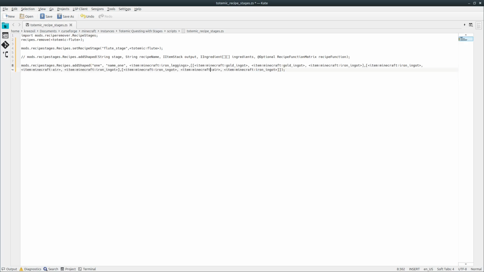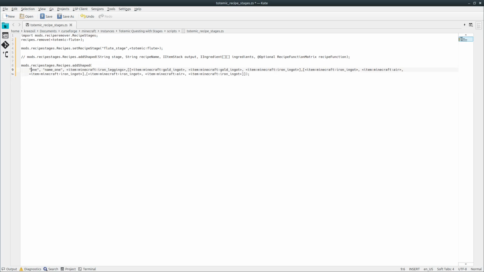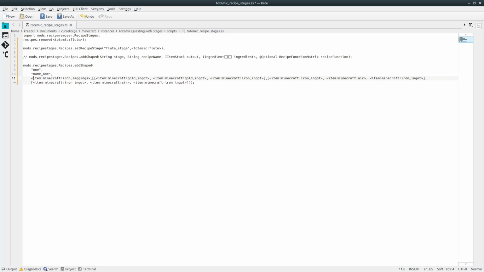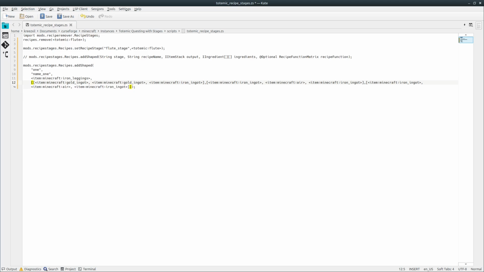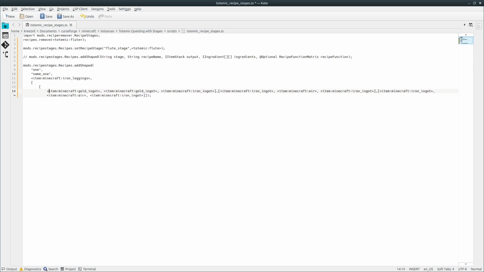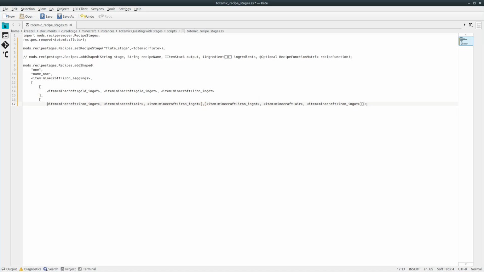Now what I like to do is expand these things out so everything is on its own line. It just makes it easier to get to. Tab that in. And then I like to leave these in the format that you'll encounter them on the crafting grid.